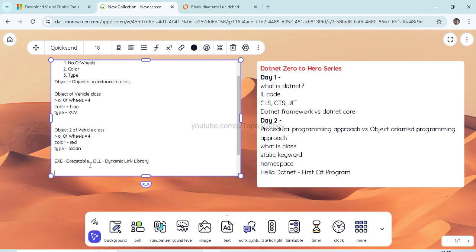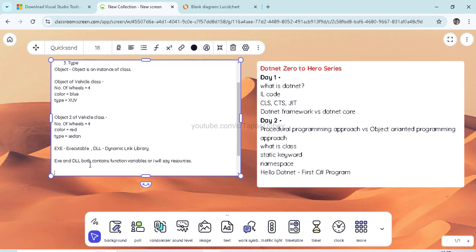The difference is that exe and DLL both contain functions, variables, or resources.